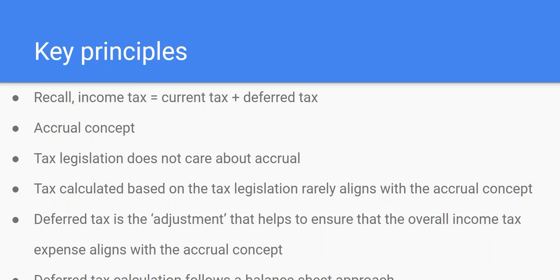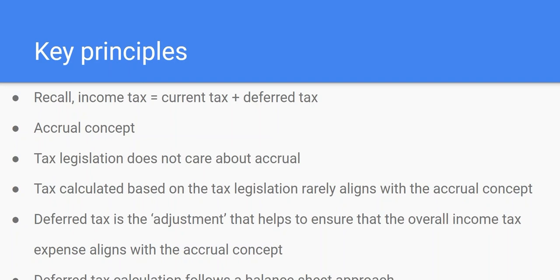And you remember that in the previous video I did some illustration that kind of demonstrates why deferred tax is important. That if you did not have deferred tax, there can be material distortions in how your tax expenses are booked in the profit and loss account. Last point I'd like to mention here is to say that deferred tax calculation, based on the principles of IAS 12, needs to be on a balance sheet basis. And I'm going to illustrate that pretty soon.